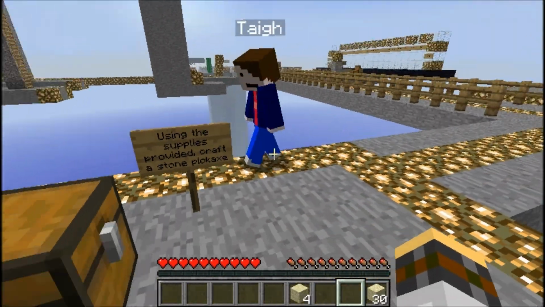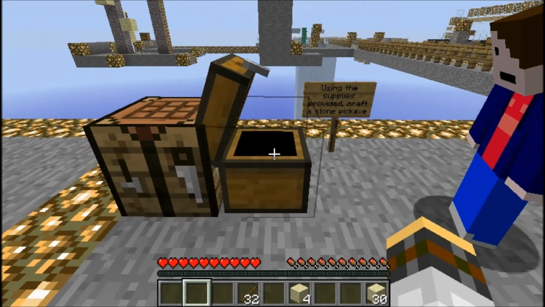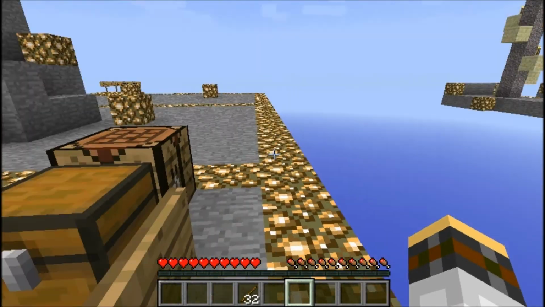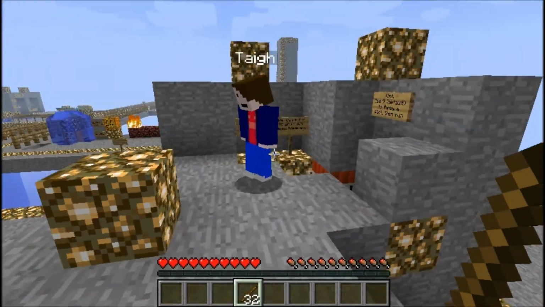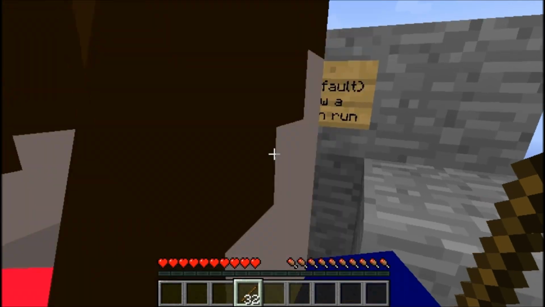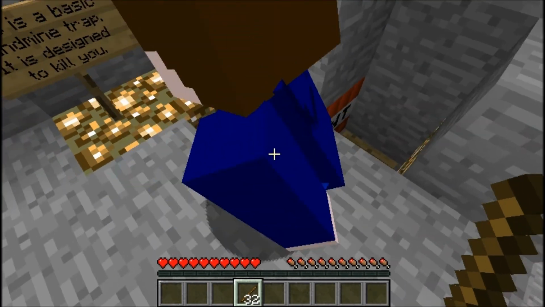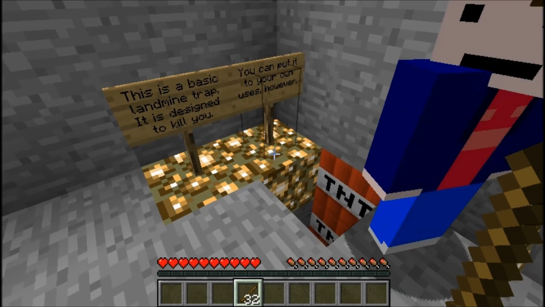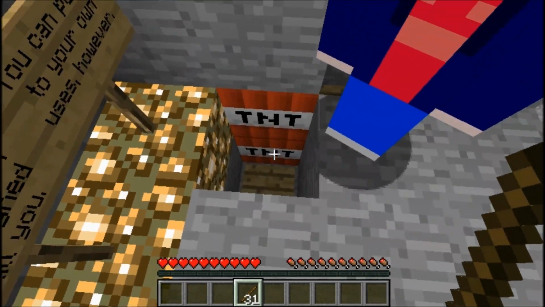Yay. So read this. Using the supplies provided, create... Oh my god. Craft a stone pickaxe. Bear in mind, it's like 12:30 here, so I may be stuttering quite violently. And use the Q default to throw a stick, then run. Oh, that's TNT. Don't go down there. This is a basic landmine trap. It is designed to kill you. You can put it to your own uses, however.